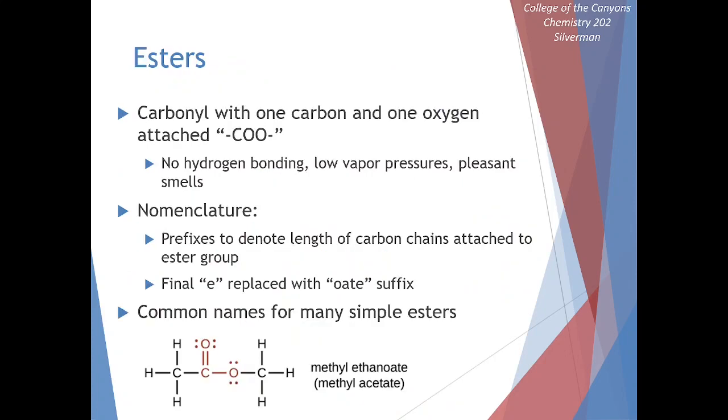All right. Two more types of carbonyl containing functional groups. Our second to last is esters. Esters have this carbonyl. On one side is a carbon. On the other side is an oxygen attached to more carbons. So it's almost like we have maybe an ether with that carbonyl right next to that other oxygen. Right, so the carbonyl, one side is a carbon, the other side is a bridging oxygen.